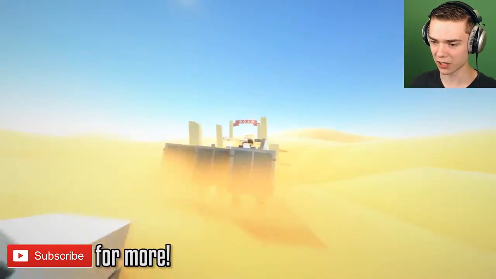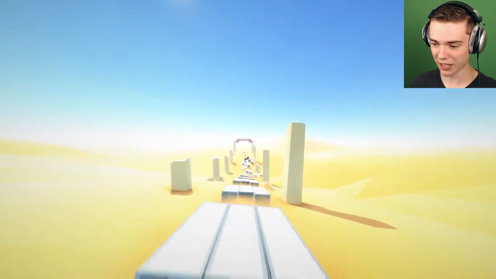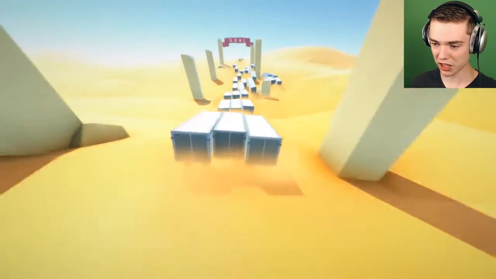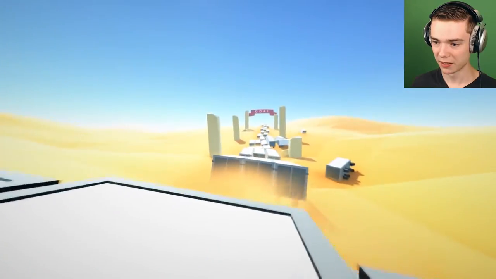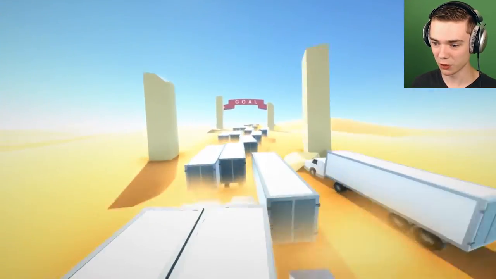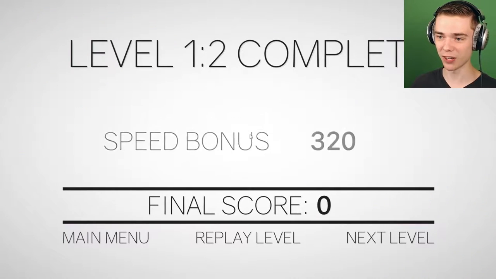What? Oh no, we've got explosions! We have got explosions in the game! Oh, I'm so happy they got explosions. Finally! Now we have things crashing and exploding. I'm so happy. We actually have explosions, look at that! Oh, that is fantastic. Okay, let's jump to here. There we go. And jump into the goal. Alright, so level 1-2 complete.